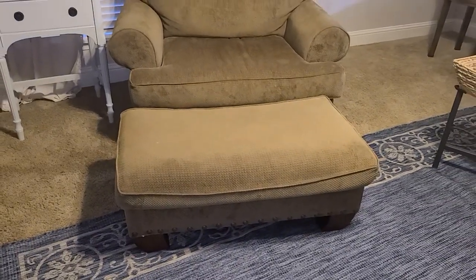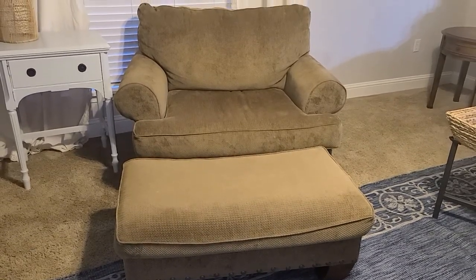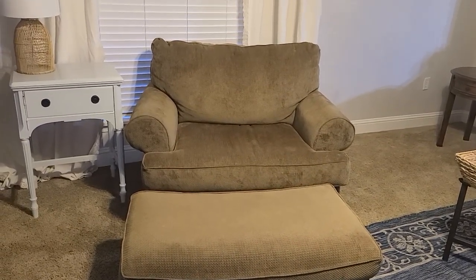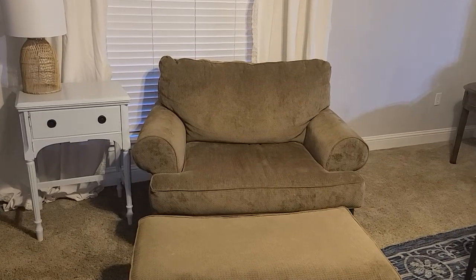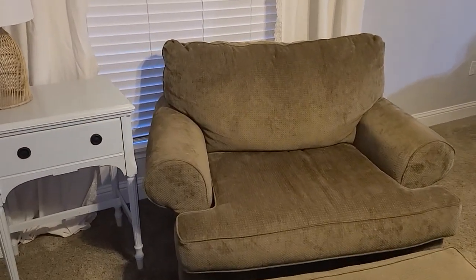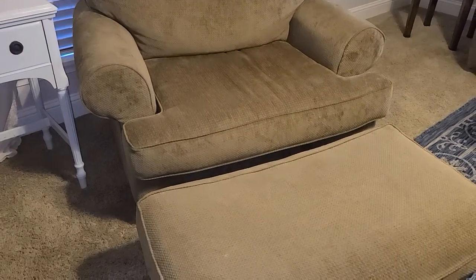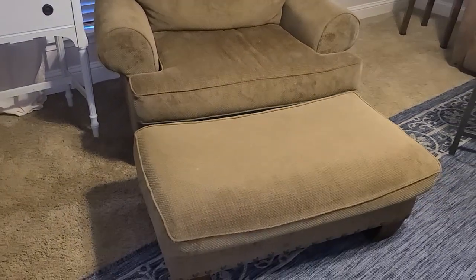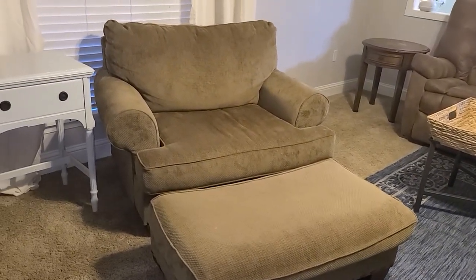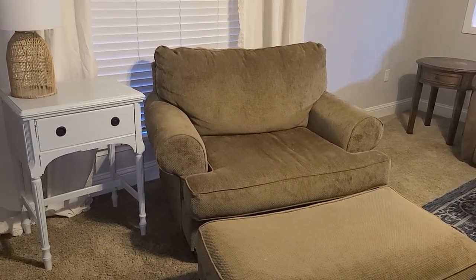The only project that I will not get done in this living room makeover is reupholstering this chair and a half and its ottoman. It is so comfortable — I've had it for lots of years. My friend Sheila is going to reupholster it for me. I just can't find the right material. I thought about doing a really thin striped ticking material in a light tan. I went to Hobby Lobby but didn't see anything, so she's going to try to find me something. That'll be a project coming up. I think it's really going to help since my furniture is so dark. For now it's going to stay like it is and we'll lighten it up with some throws and some pillows.